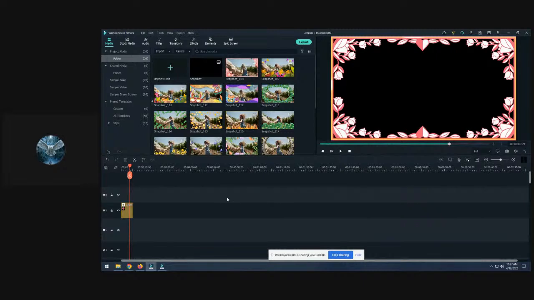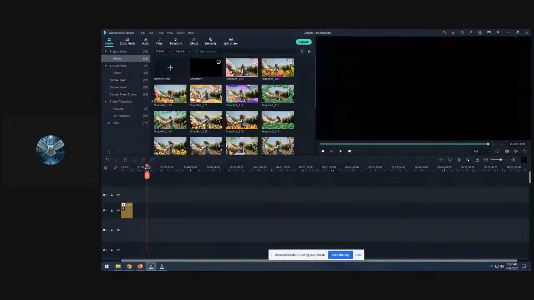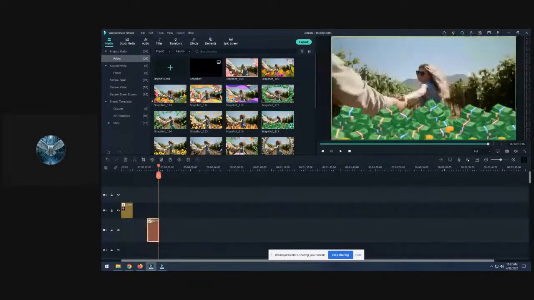Hold on a second here. Here's a money one. I thought that one was kind of, I might be using this one sometime. But you see, Filmora always has this kind of background that they use. This girl is running and dragging this guy into some kind of field here.